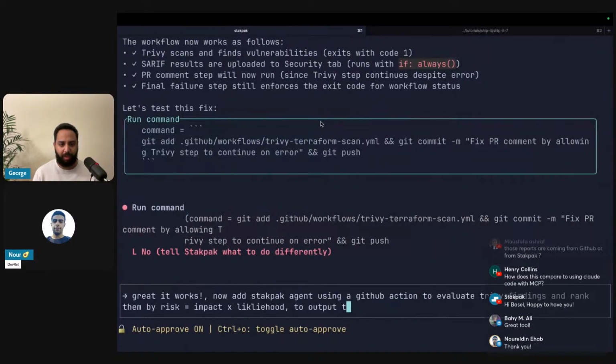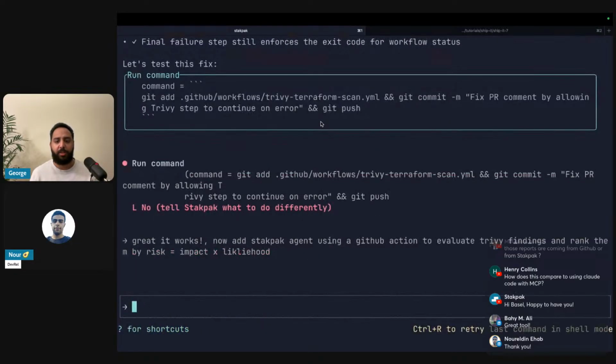Yeah, just rank them by risk, I think, is enough. So now add Stakpak agent using GitHub action to evaluate the results. Okay, yeah, let's try that out.